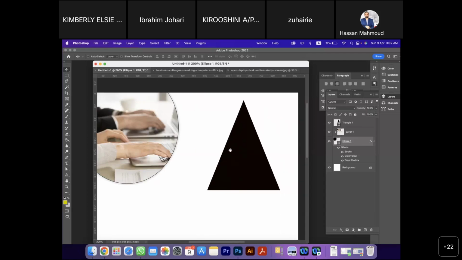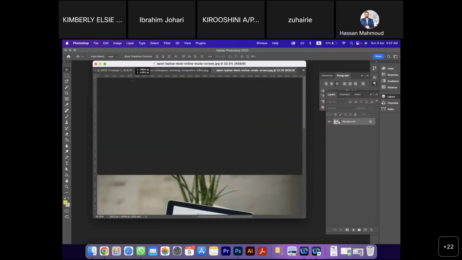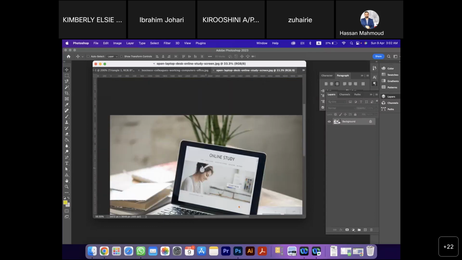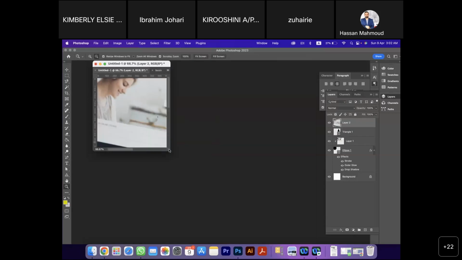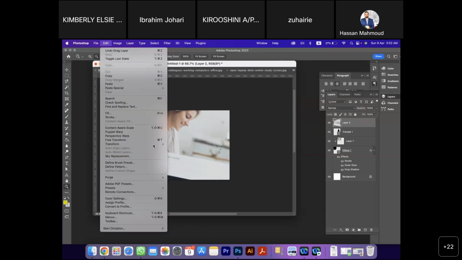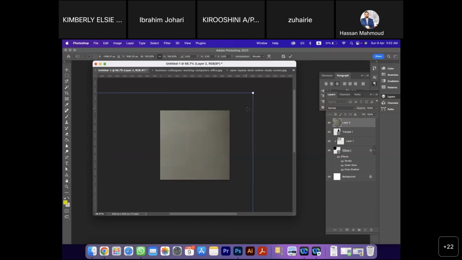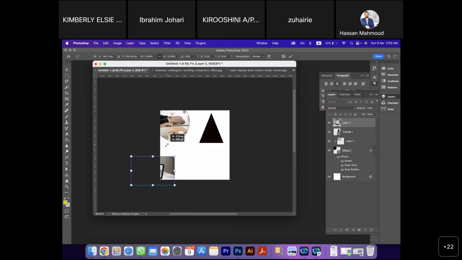Let's do the same thing with this triangle to understand even more, right? I go to the move tool. Zoom out. I make sure that I am selecting the correct layer and then I go to transform, scale. If I cannot see the edges of the image, that's because it's very, very huge. I can actually move it until I see the edge and then start rescaling the image until I have the correct measurement. When I'm done scaling, just double click or enter from the keyboard.